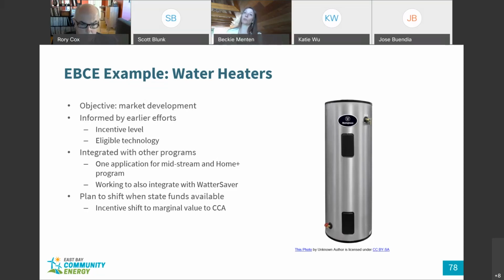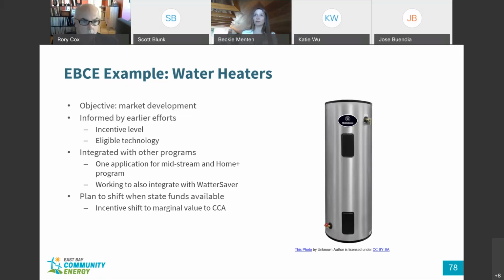For one thing, a lot of contractors were unfamiliar with the technology and weren't willing to do it. But primarily, it was because of the fact that my house, being an 1860s San Francisco residence, was in need of electric service upgrades in order to accommodate the new water heater. And there were very few contractors who were willing to even touch that technology. I think that's important to start with because we're not just talking with this electrification initiative about the cost of the technology. We're talking about all of the other costs that are involved in a retrofit of the building.